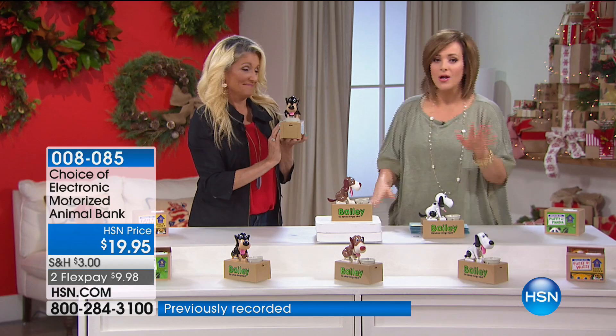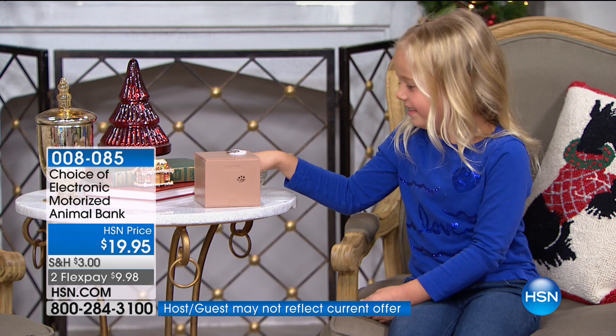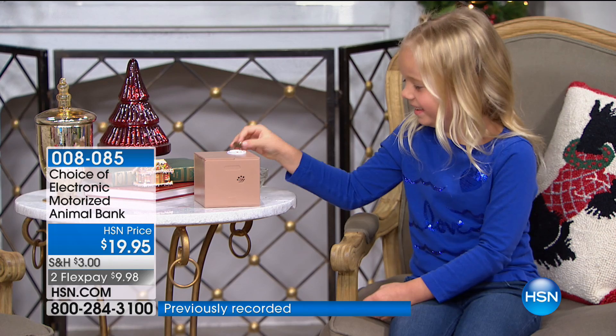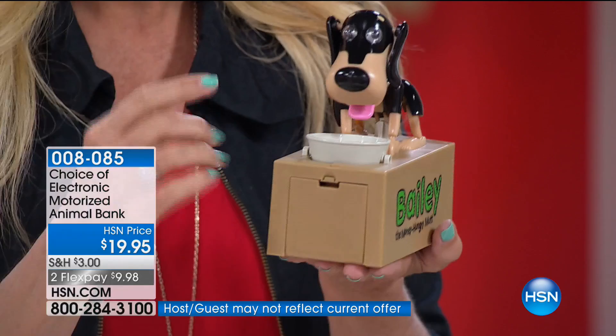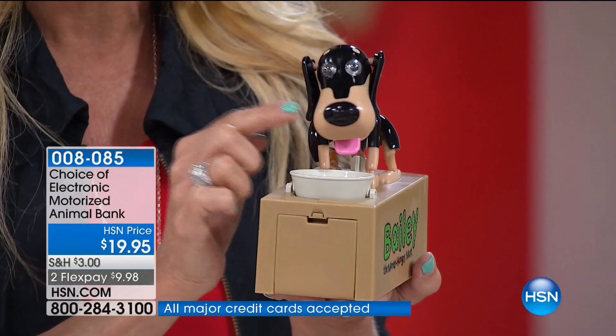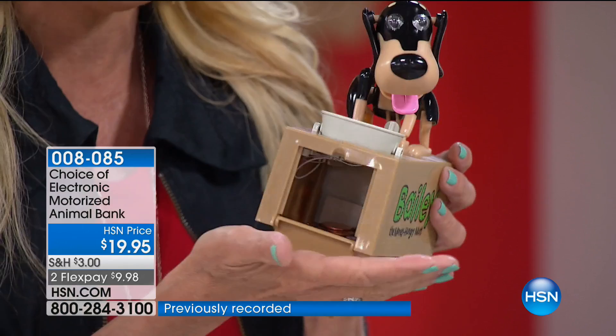This is where you stock up. Any of the children you forgot, any of the couples that come over, family friends that show up with their children - you've got a great toy for them. It's not only fun and entertaining, but you're teaching them a valuable lesson. There's always going to be a pet lover in your life - somebody who loves kitty cats, loves doggies, or how about that panda? When you put money in this bucket and Bailey comes to life and gobbles up that money, it's a great learning tool. I've actually gotten about $50 worth of change in there.